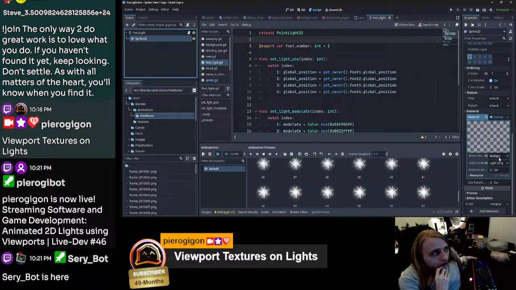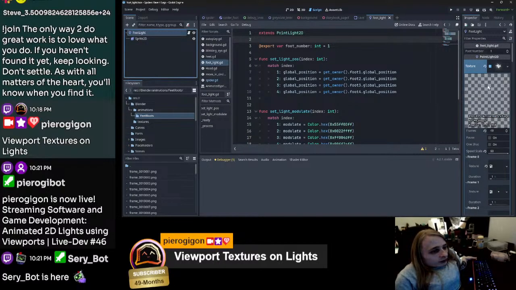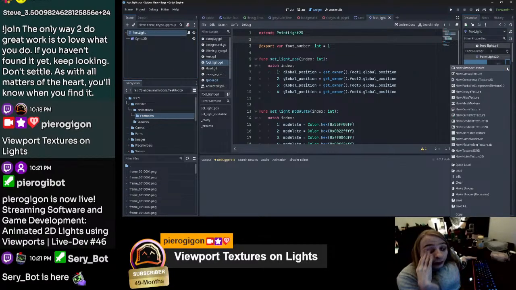The reason I was using an animated sprite in the first place was because none of the available textures really work for animation. There's an animated texture in Godot, but when you read the documentation, it says that it's buggy and it will probably be removed in future versions of Godot.